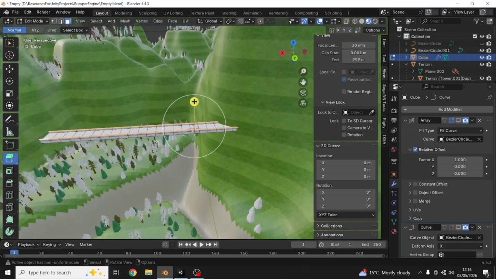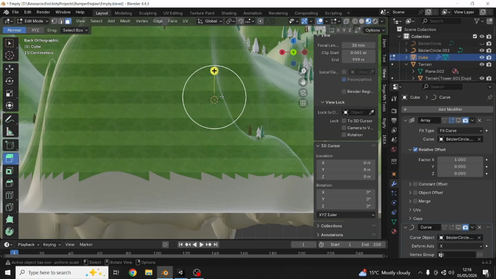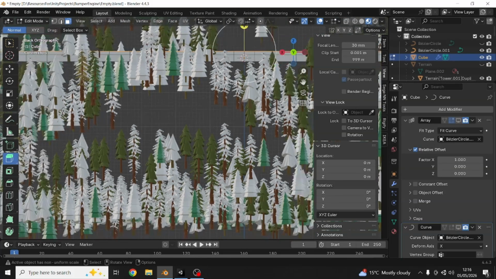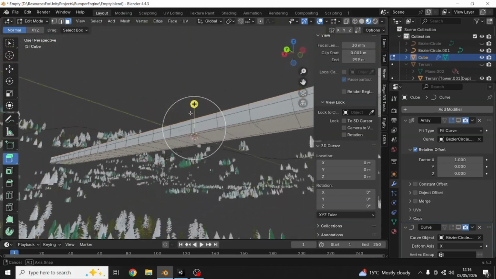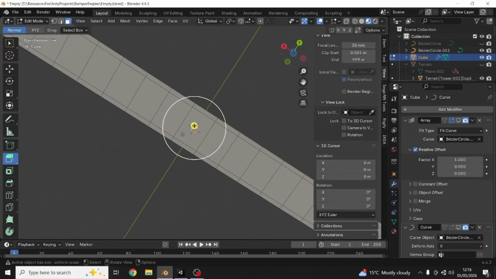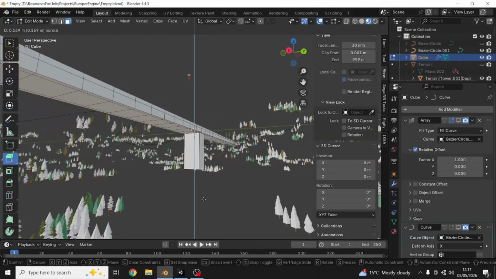Okay. Now, how many times did I subdivide this? Well, I'll tell you what I could do. I'll just select this face and extrude it down.